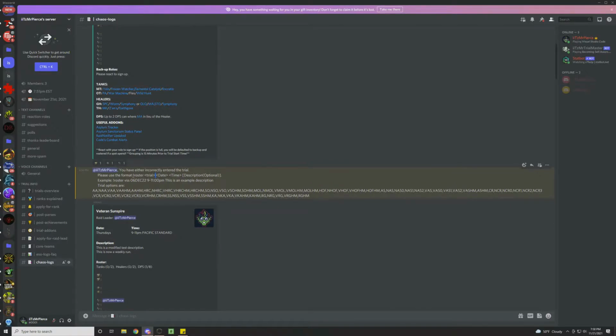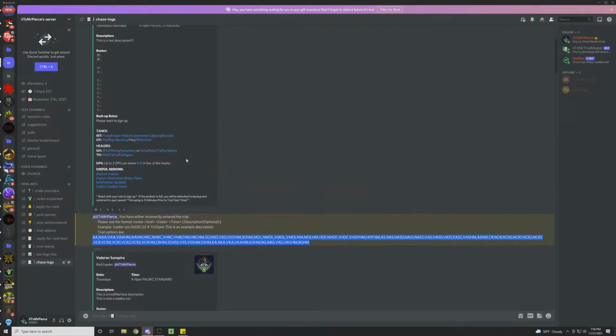So exclamation point roster, that's the command, right? Space, the trial acronym. And you can see here, these are all the acronyms that are viable when you're making your trial. NKA, VKA, most of the time, not much changes. The VCR, I believe, is the only one that really changes because it gives you the extra tank. But for the most part, the rosters all just look like this.